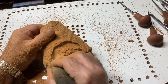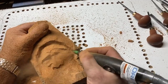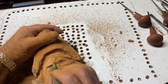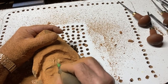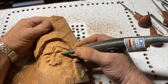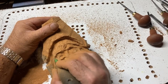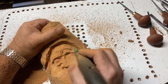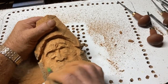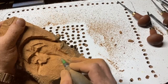And you will notice I keep turning it to the side to look at the profile because that's important. If I can't see the eyes from the side, I know I've got to take wood down on the sides, especially at the corners of the eyes where the eyes and the eyebrows end. I'm going to want to take some wood out right over there because then I'll be able to view the profile and see them a lot better, since I'm going to have to take the temples down on the sides and at the end of the eyes. Then we'll be able to view it a lot easier from the side, and it won't look so flat.